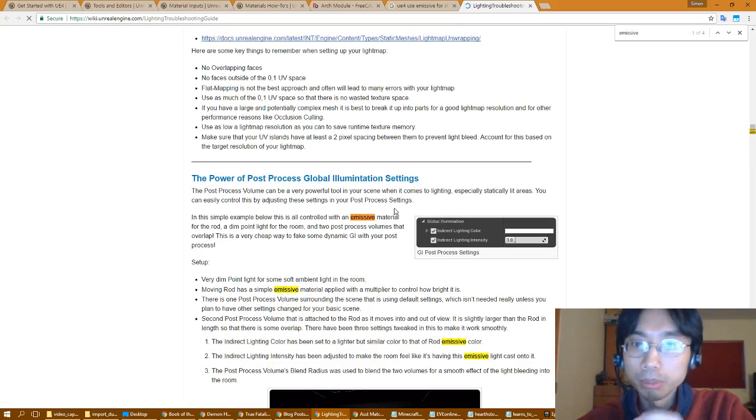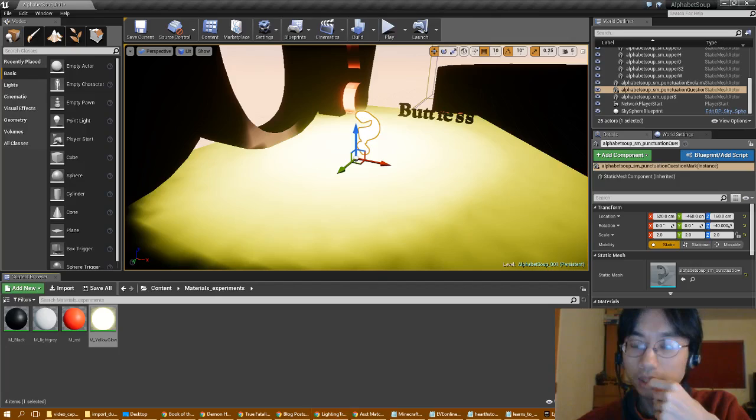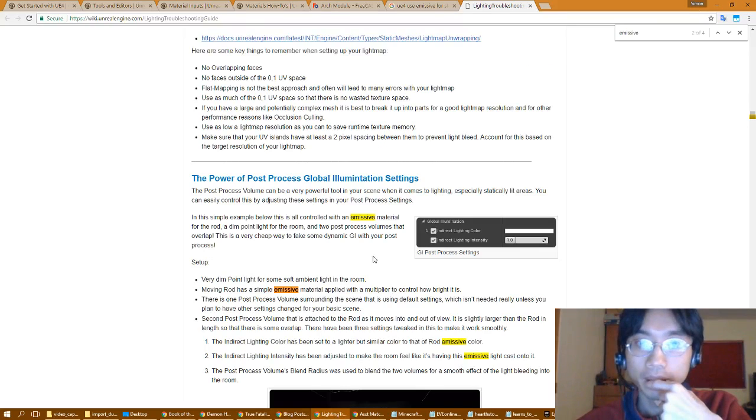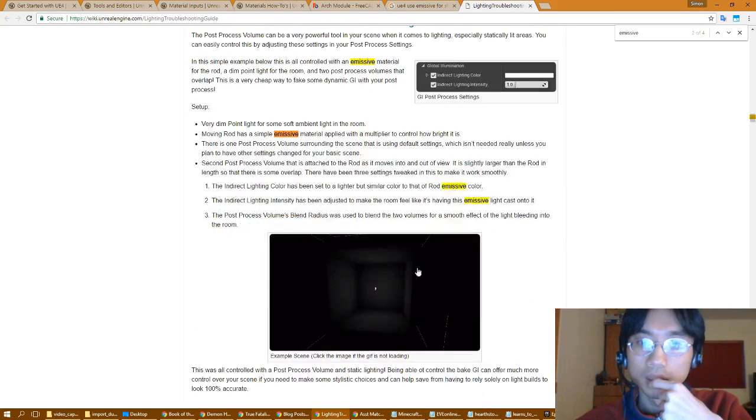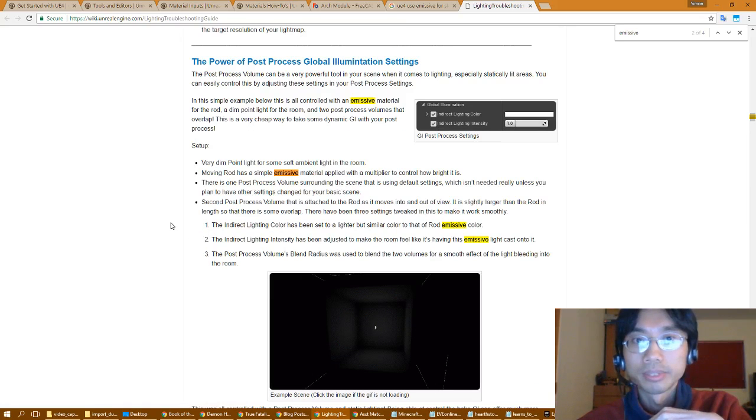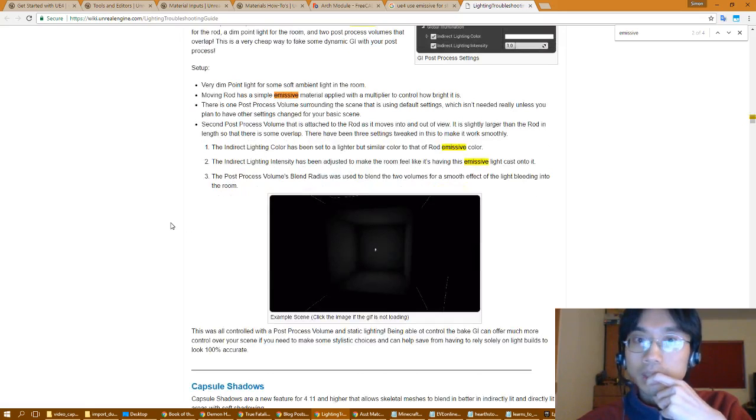The power of post-process global illumination settings. Global illumination indirect lighting color and intensity. Emissive material for the rod. Wait. What was that? Why did the computer do that? Emissive material for the rod. A dim point light for the room. 2 post-process volumes that overlap. Very cheap way to fix some dynamic GI with your post-process. I don't actually want this.